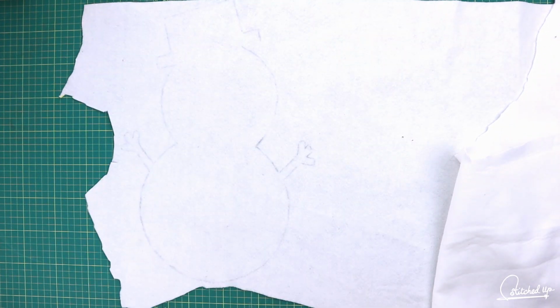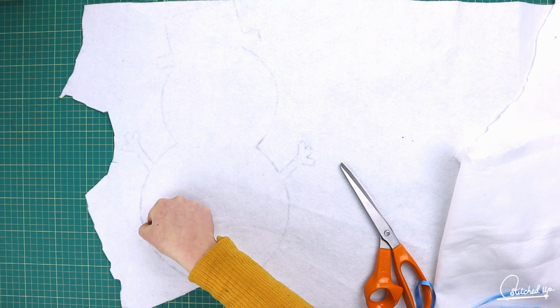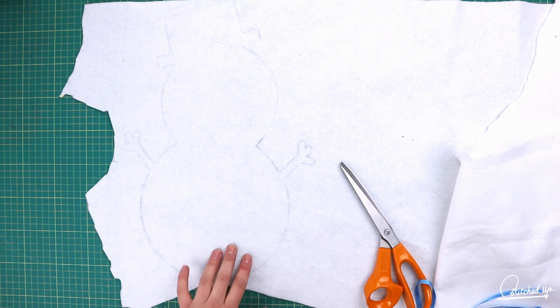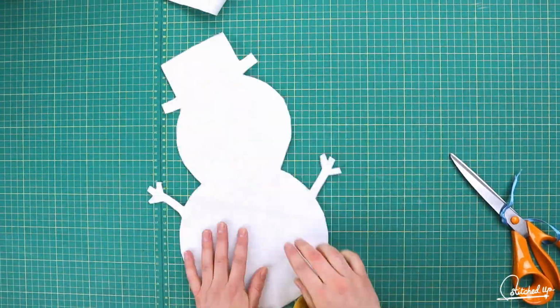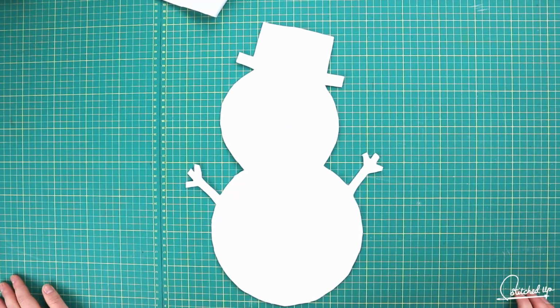Now I've got my outline, I'm going to cut around it with my fabric scissors. I'm going to go just on the edge, on the inside of the pencil line here, because even though this will be my back, I just don't want you to be able to see any pencil on the final thing. There you go, so now I've got the start of my snowman.